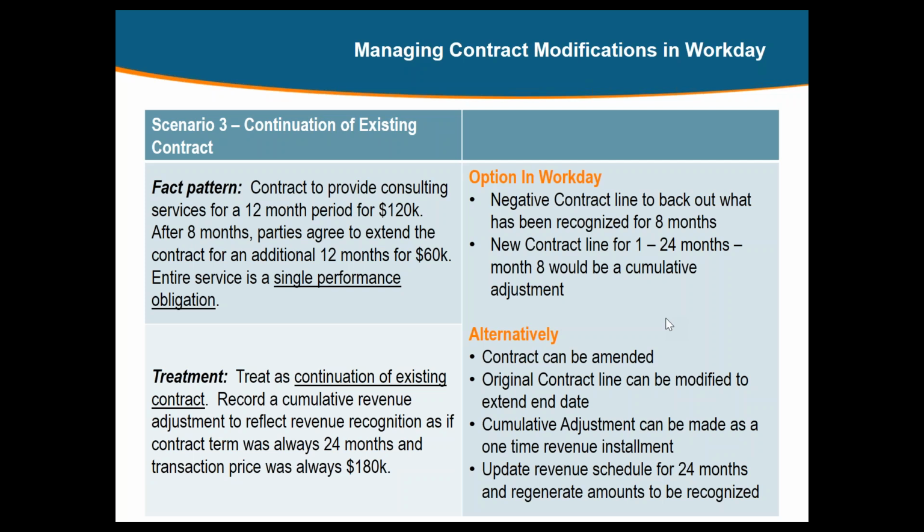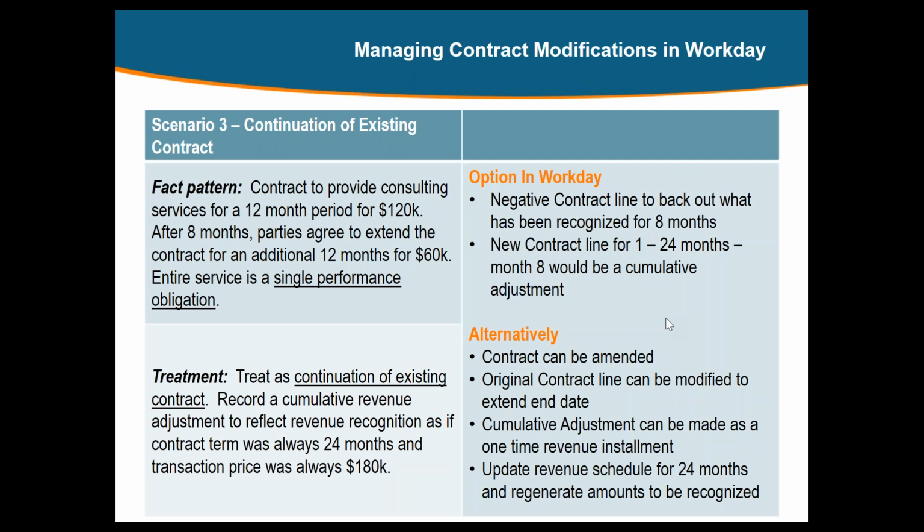So month 8 is where you would define a cumulative adjustment, and then 9 onwards, you're pretty much recognizing revenue based on the new rules. So that's how you would do it. Back out first, book a cumulative adjustment, and then there onwards till the end of the contract duration, have a revenue schedule to recognize straight line or however else you want to do that. So, that flexibility is there.